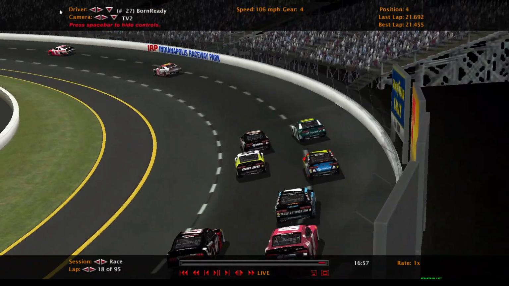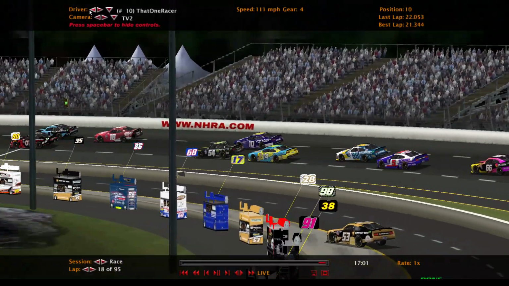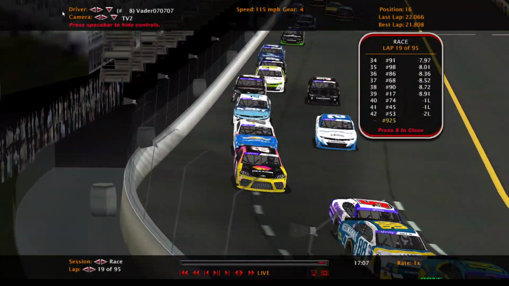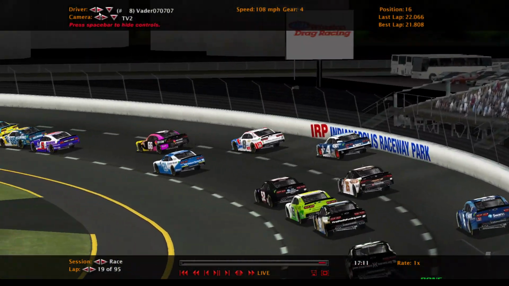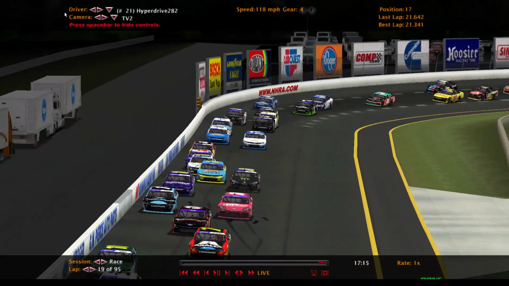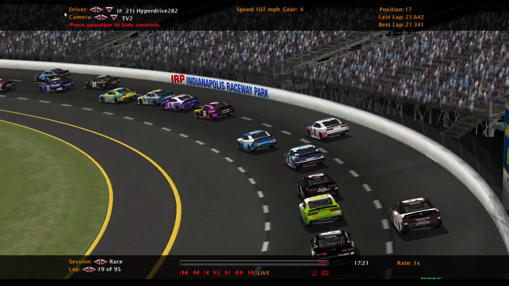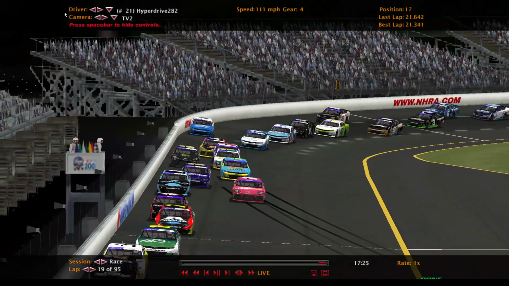The 53 drops down pit lane. Jerry on the road as well, and the 45 of Bissell as well. Several drivers jumping down pit road. Got some good runs going on here. Hyperdrive in the middle of the pack, looking for a spot on the 8 car, and the 4 behind both of them.